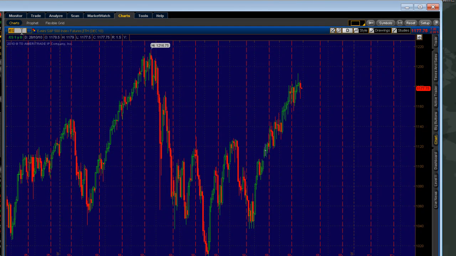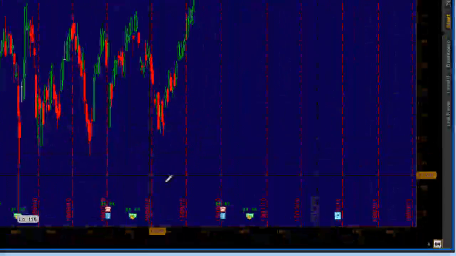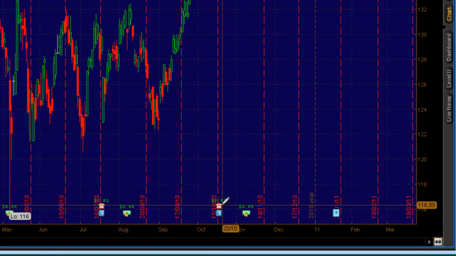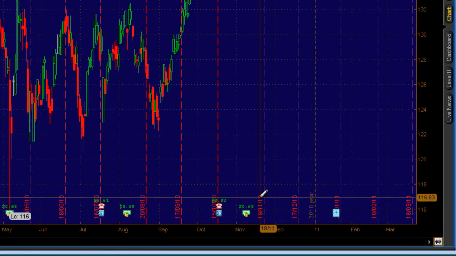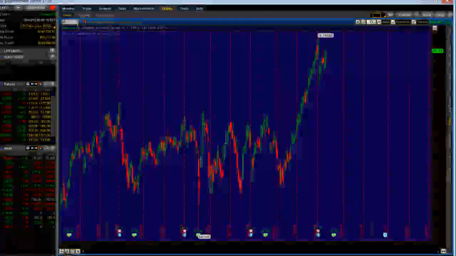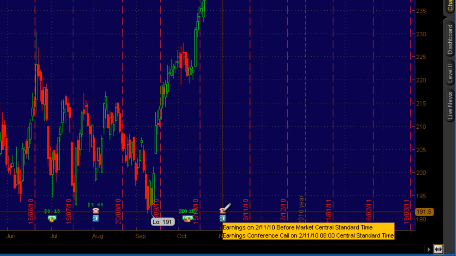Now if we just look also at a standard stock like IBM, TOS is quite good in showing up these little features down the bottom here. You will see the earnings if you left click on it, or if you just keep your cursor over it, it will show you what the earnings were, what the estimate was, and also the time that it happens. And if you're coming up to a new earnings, let's say I know MasterCard is coming up pretty soon, I don't think it's announced yet. If you put your cursor over it, it will actually tell you the date and the time of the expected earnings, and that's all just on the defaults of the charts for all the stocks.